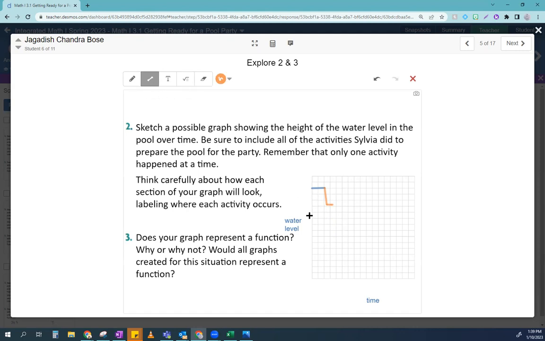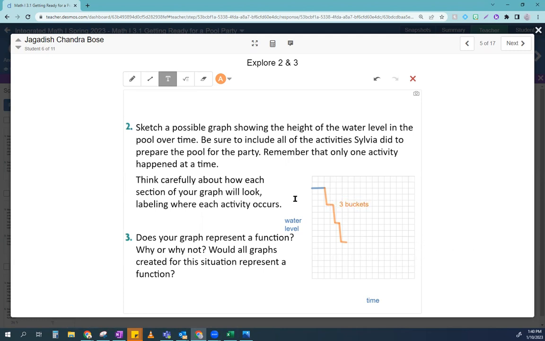Does that make sense? So I'm going to do another one of these. Maybe they do 2 buckets. And they get more water out. And it goes straight across again, right? So they do 1 set of buckets. They all pull it up at the same time. They do another set of buckets and they pull it up all at the same time. And maybe they do 1 more, and they get another set of water out there. Okay, so that's what the 3 buckets part looked like. And so maybe I need to type that. So this is 3 buckets.